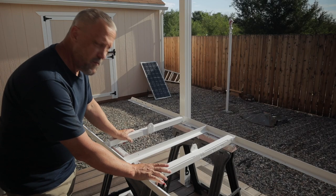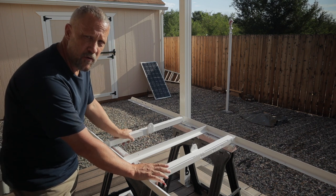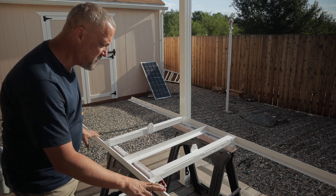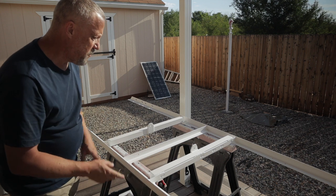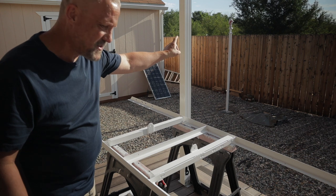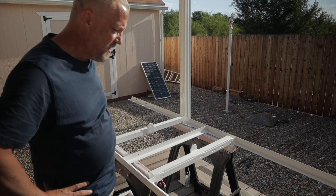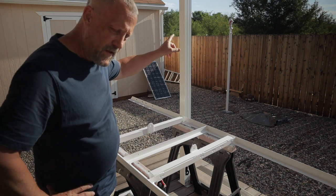This is a home-built pole mount for my DIY Off-Grid Workshop solar 400-watt solar panel array. I've built it out of some scrap recycled bed frame material and some inch-and-a-half square tubing picked up at the scrap yard. That hole over there next to the fence has a piece of oil-filled pipe line, about seven feet tall, two feet in the ground in concrete, with a pole down in the middle of it.